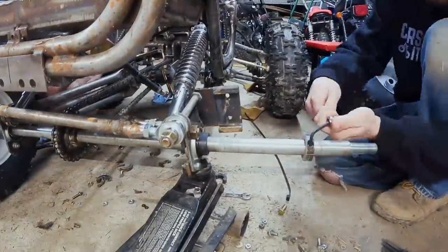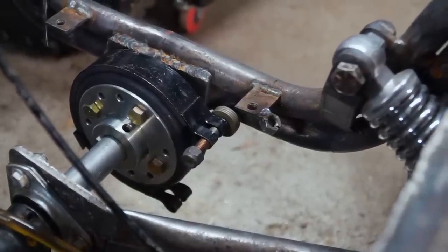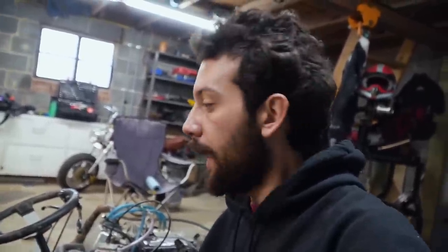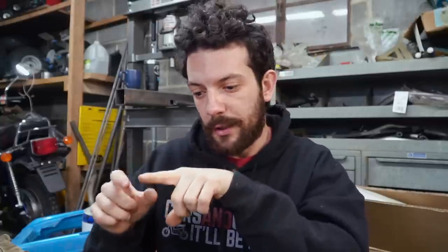We have the drum brake mocked up and about halfway installed, and we have our new sprocket installed as well. Ike is just reinstalling chains, and I've been fooling with the brake. I thought I'd share some tips on setting up a drum brake on a go-kart, mini bike, or four-wheel drive Bronco go-kart if anyone else out there has one. From our experience of setting up a couple of these drum brakes over the years, it's always best to have your drum and band as close to a point on the chassis as you can, because that means your mounting point is going to be that much closer to your brake band, and it's just going to be a lot stronger.